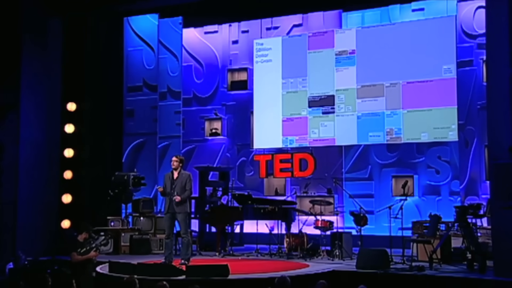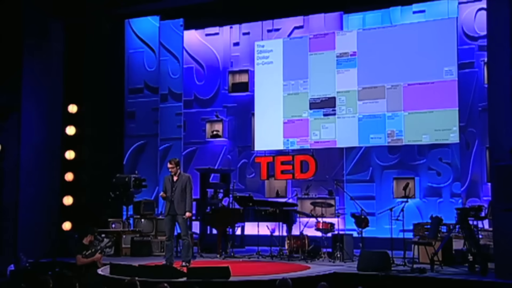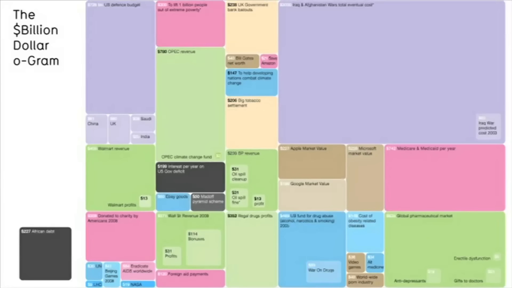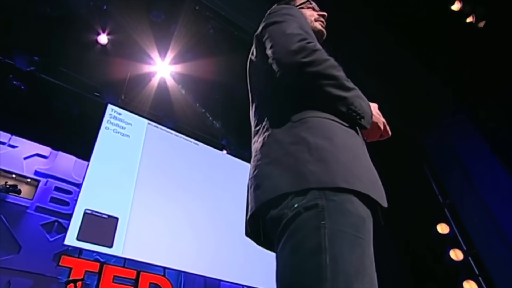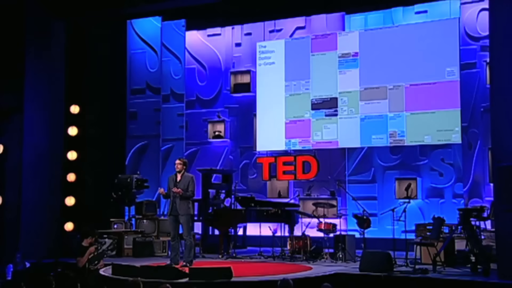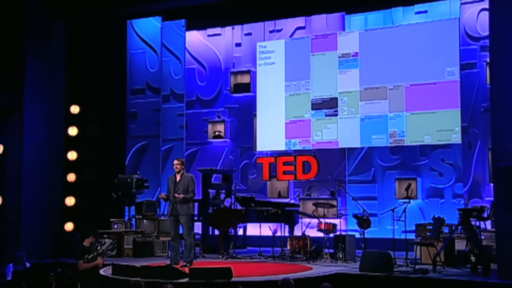Now it's great because we have this texture and we can add numbers to it as well. A new figure comes out — African debt. How much of this diagram do you think might be taken up by the debt that Africa owes to the West? So there it is — 227 billion is what Africa owes. And the recent financial crisis — 11,900 billion. So by visualizing this information, we turned it into a landscape that you can explore with your eyes, a kind of map really, a sort of information map. When you're lost in information, an information map is kind of useful.